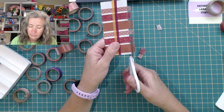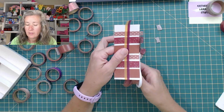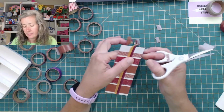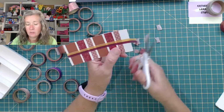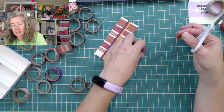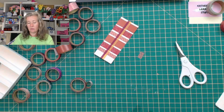Now, I could have gone all the way around the paper on both sides. Get down. I think I need new scissors. These ones are starting to fall apart. But these are my everyday scissors that my kids are allowed to use, and I always forget where my good ones are so that nobody finds them, because my good stuff gets put away safely so that the kids can't play with it, but then I forget where I put it, and then I can't use it either. So do you guys have different scissors? How many pairs of scissors do you guys have?